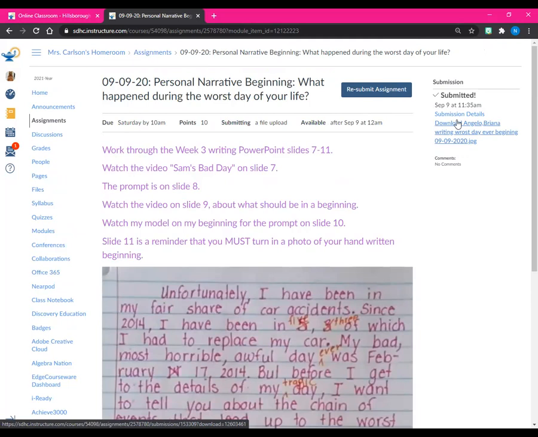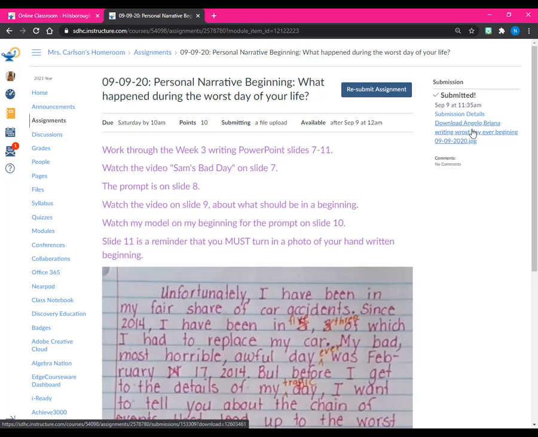And I need to have all of those because what happens is I then go in after I grade them, I download everything into your electronic portfolio because that's how we keep information about you in e-learning. We keep it in your electronic portfolio. That gives me proof that you have met a certain standard or you've completed a certain assignment. That's what I do with all of that. So last name, comma, first name, the date, and whatever the assignment is.